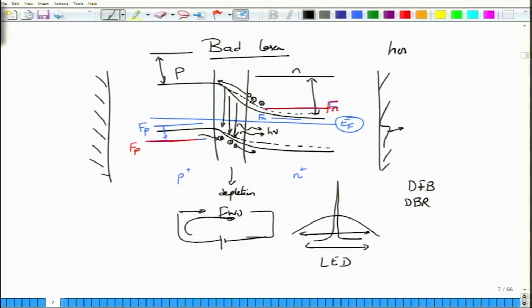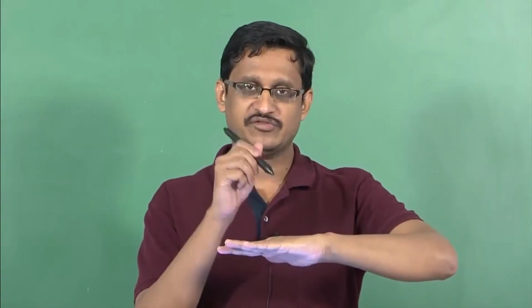These lasers are called homojunction lasers, because the materials on the P side and the N side are all the same material, except that we have doped one side with larger P, one side with larger N. From the manufacturing point of view, this is very simple, because you do not have to worry about any additional material. There is just a single substrate which you grow, and then one side you dope with P, one side you dope with N, you forward bias, and everything should be all right.